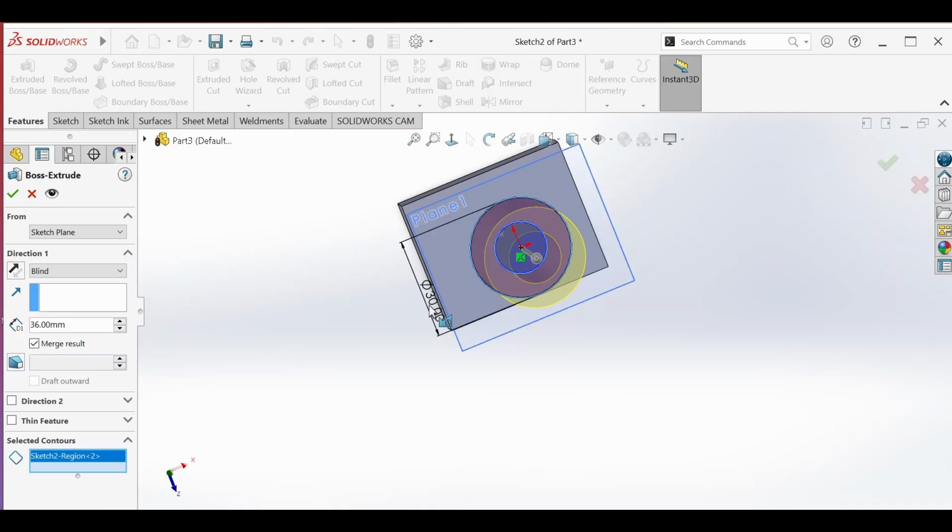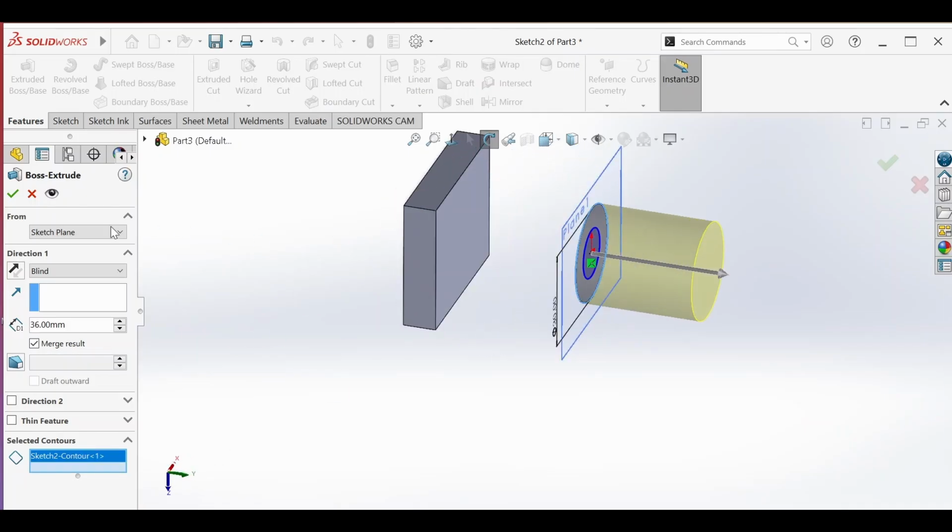Let's cover all the options for the Extruded Boss command, and this is one of the most used features, as we'll see in the next videos when we realize mechanical components.